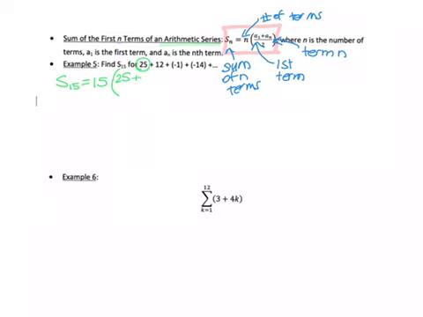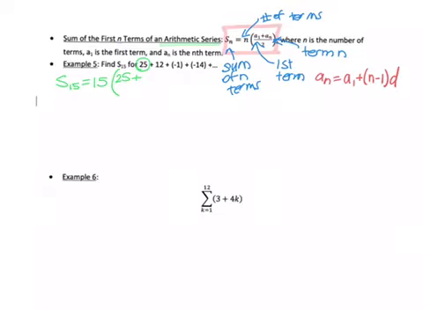A sub n in this case would be the 15th term of the sequence. That is not part of what's given. You are only given the first 4 terms. So we are actually going to need to connect back to what we know from last time. In the last lesson, you were taught this formula, and the point of it is that you could use it to find any term you wanted in an arithmetic sequence.